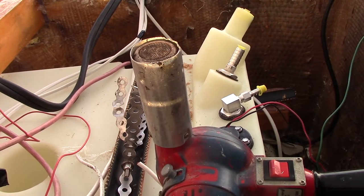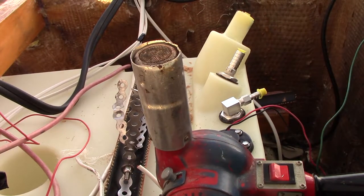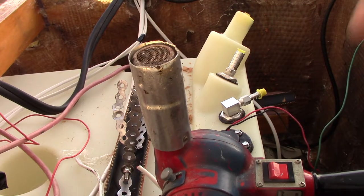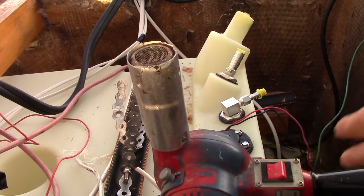Now, I should make one note. There's no fuel in this tank. There's never been any fuel in this tank. Even though this is a heat gun and there's not an open flame, there's still going to be a spark. So you want to make sure you're not using anything that's going to create a spark around anything that's flammable. So with that said, fire this thing up.